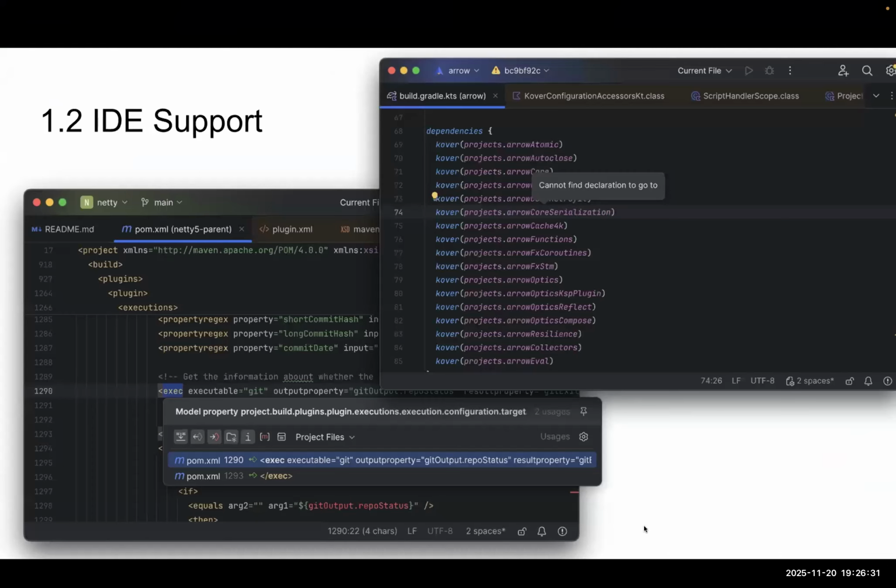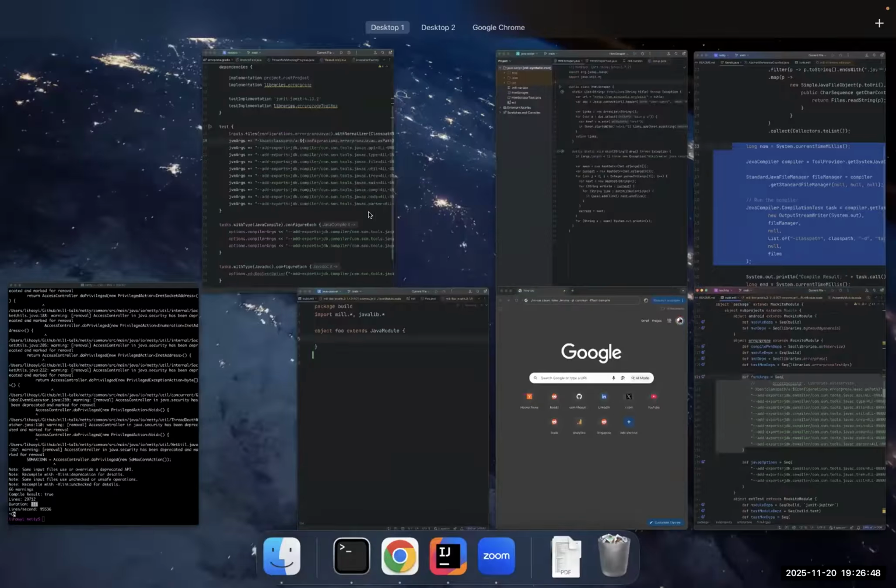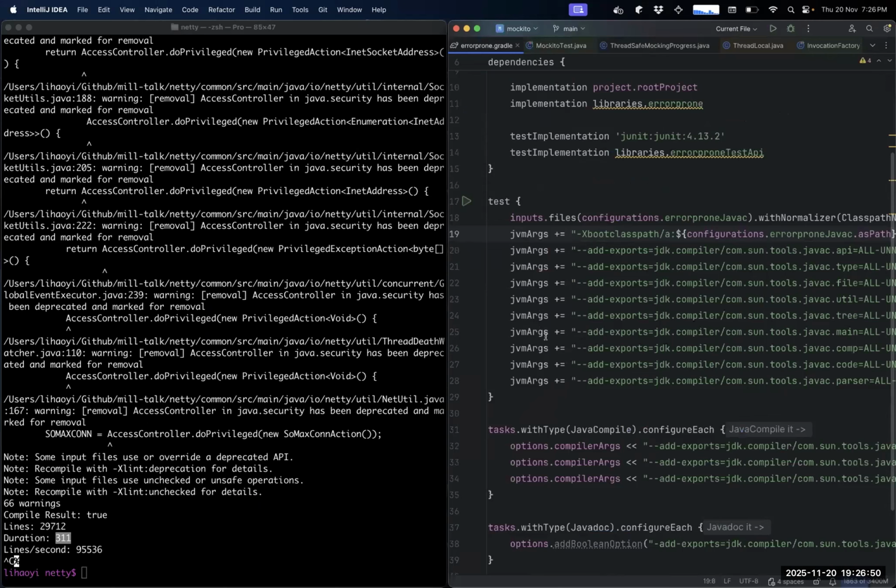So the next thing I'm going to look at is IDE experience. Java is famous for having great IDEs. All the build tools have IDE integrations, and it works very well, but often only at a superficial level. So if I open up this example I have here, this is the Mockito code base. Mockito is a popular open source unit testing library for creating mocks and fakes in your unit tests. It's a Java project built using Gradle.